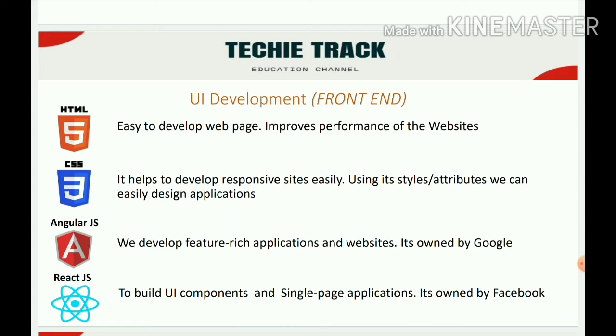Earlier, for example, if you have any older application, they have a lot of links like home page, about us, contact us. If you click those links, the page will be refreshed frequently. But if you are using React.js or Angular.js, you can develop single page applications. So the page is not refreshed, and it will be rendered automatically.